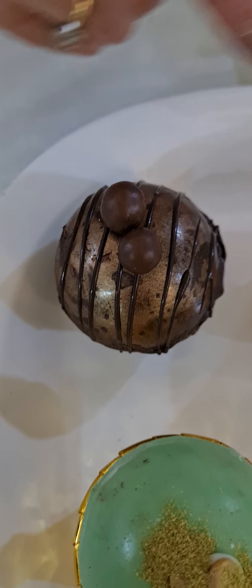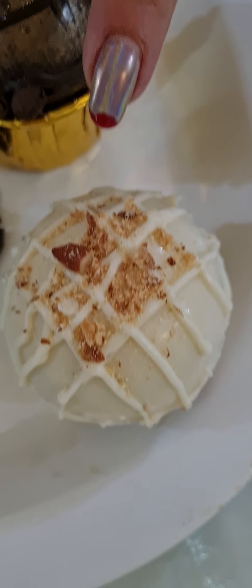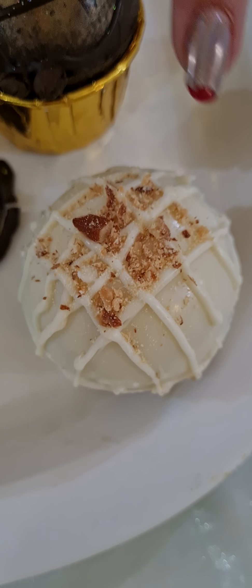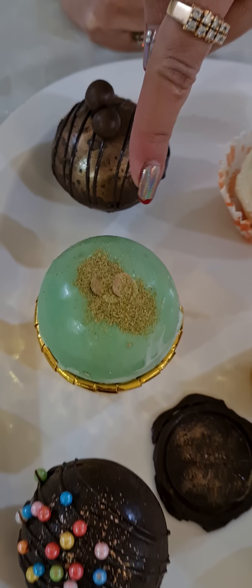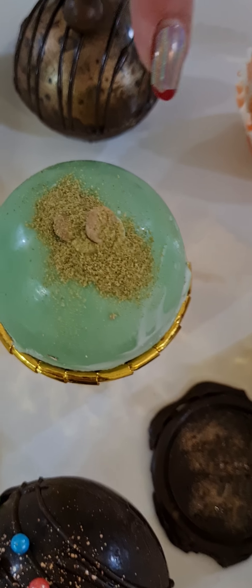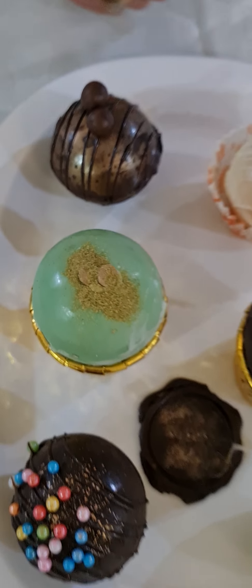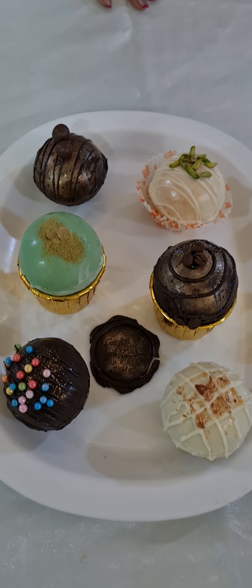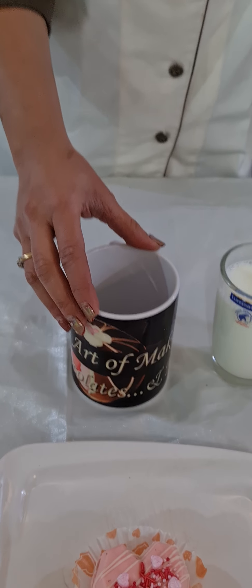In traditional flavors we have our Thandai with pistachio. Then we have our granola bomb with roasted almonds — you can use muesli, cornflakes, or whichever cereals you like. And our trending matcha chocolate bomb with some matcha powder and coffee beans. These go very well in your mugs — you put your bomb in first and then pour hot milk and stir it.